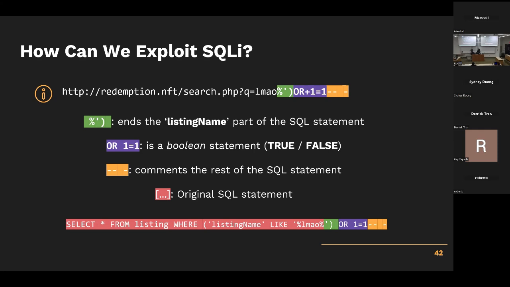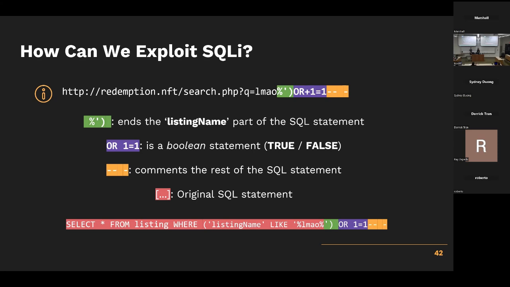That next part, the or 1 = 1. And if you're wondering why there's a plus sign versus no plus sign in the other part, plus signs in the URL is just a URL encoded version of a space character. So you can think of plus signs as just spaces in between. So or 1 = 1 is a Boolean statement. What Boolean is just means true or false. But if anyone has taken any kind of logic class, you know that for an or clause to be true, one side of the statement has to be true. And if it is, then it's going to return to you that statement that you're looking for.